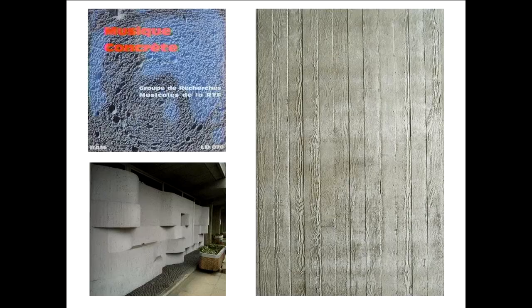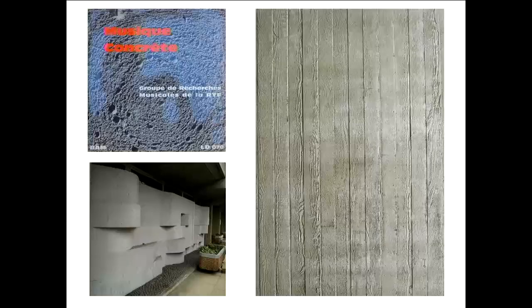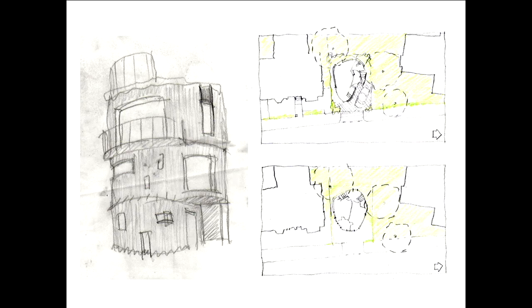We looked at different finishes for the building, and we decided quite early that we didn't want to go for, which on the last slide, on the right hand side, you're familiar with, board marked concrete or beton brut. We decided we didn't want to do this because we thought, why don't we start from scratch, thinking why a building would pretend to be a timber building in that visual sense. So board marked concrete goes back to a more archaic form of shuttering. All the architects and engineers will know this. And you know, it's beautiful stuff, but arguably it's become a little bit of a cliche to use that as the surface finish. So we wanted to use something else.